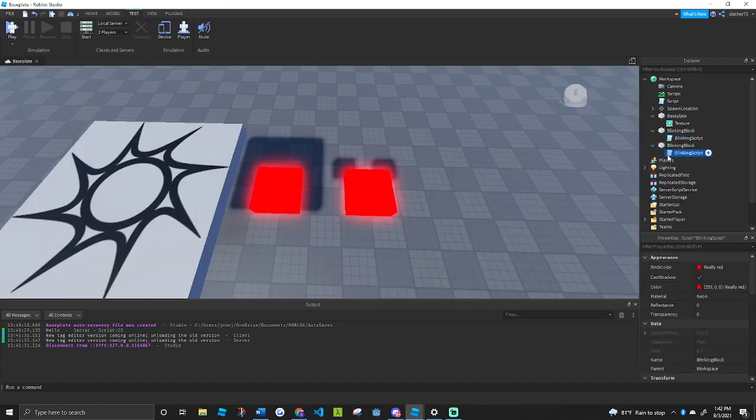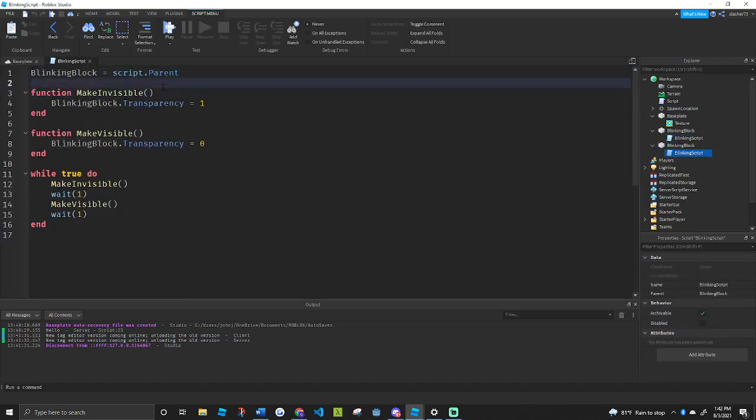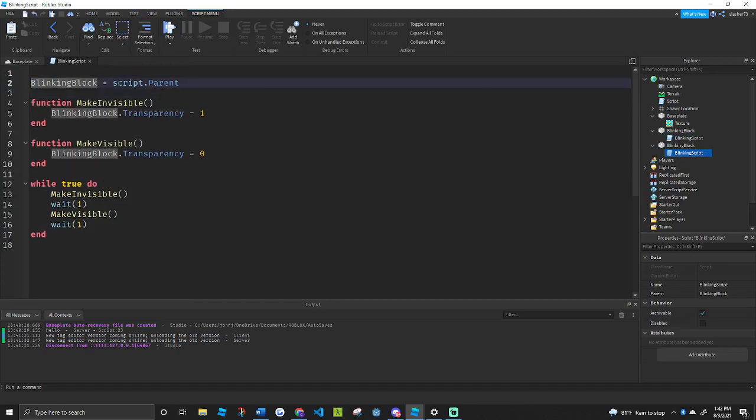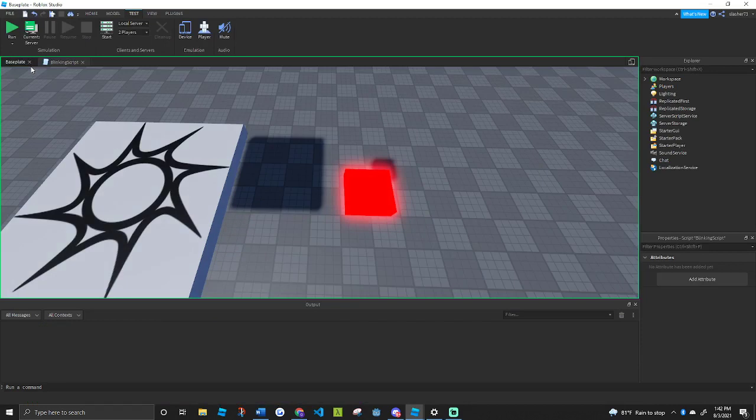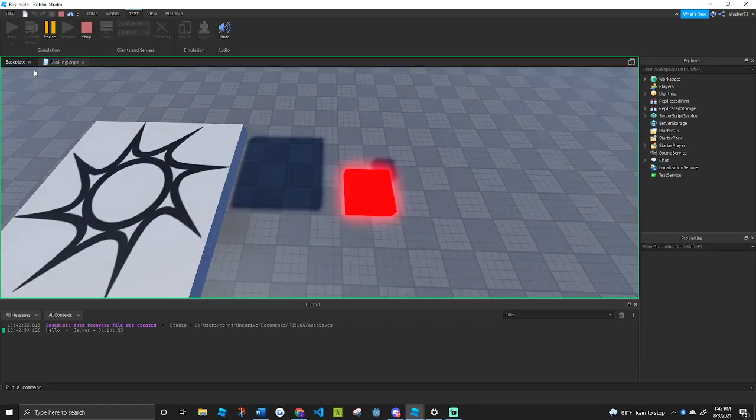The second one, I'm going to add a wait at the beginning of the script. In this way, the script is not going to execute anything until a second has passed, and by the time a second has passed, this one has already started blinking, so we can accomplish what we want.